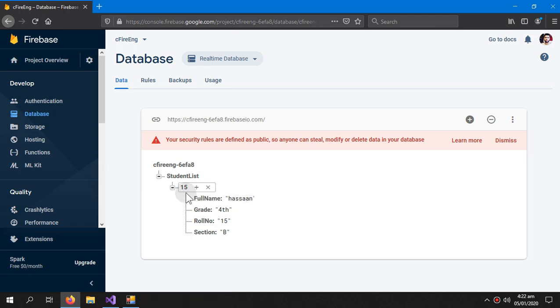It is because the roll number is generally unique, and only one student can have one roll number or one seat number. There could be students with the same name but not with the same roll number. So we insert unique values here. That's why I choose the roll number.